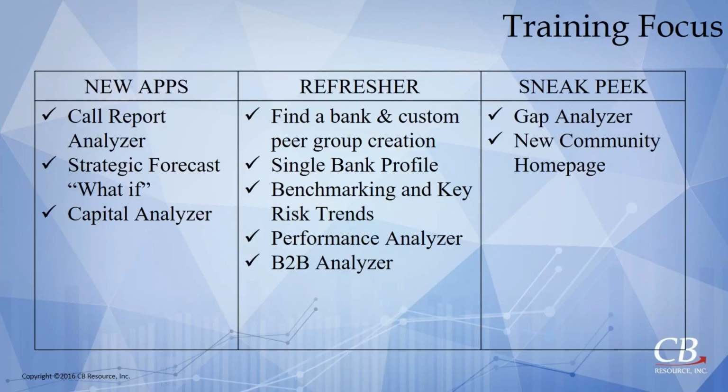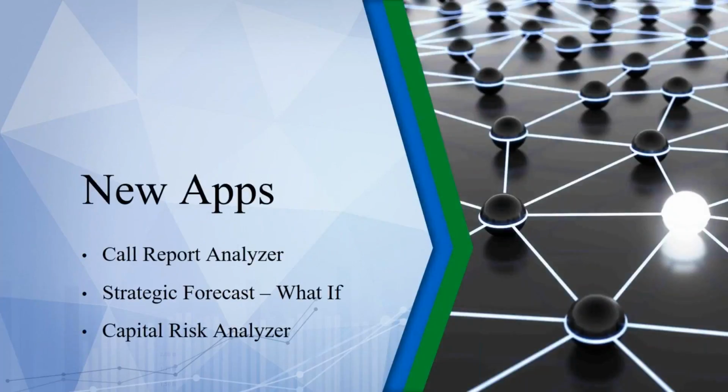In the interest of time, let's go ahead and get started. First, the new apps. I'd like to talk a little bit about the Call Report Analyzer, which came online just within the last couple weeks, and we'll take a look at what that application does and how to navigate it. Then we're going to take a look at our strategic forecasting and what-if model. For those of you who haven't used it yet, it's certainly timely.